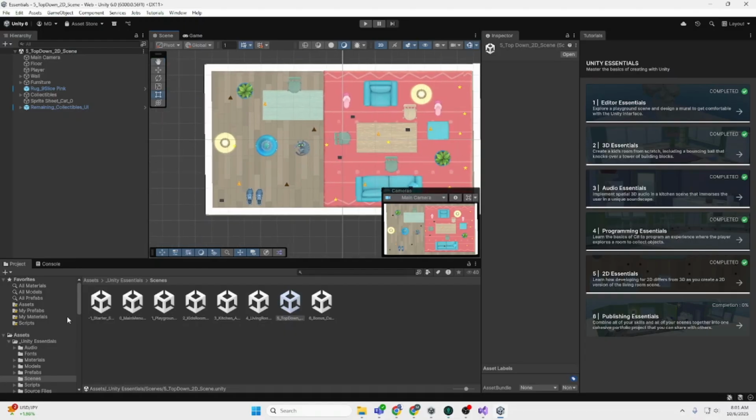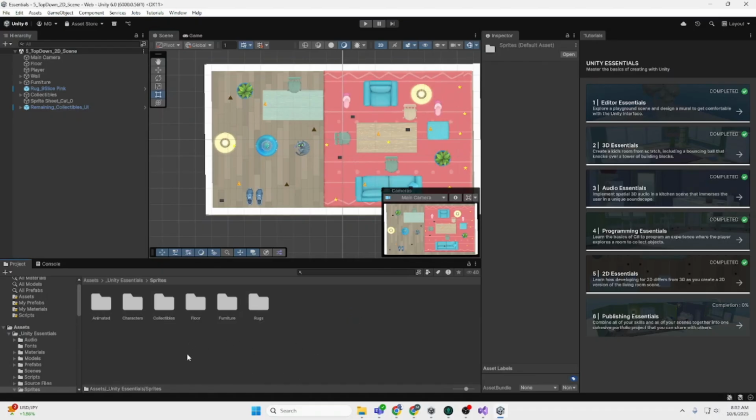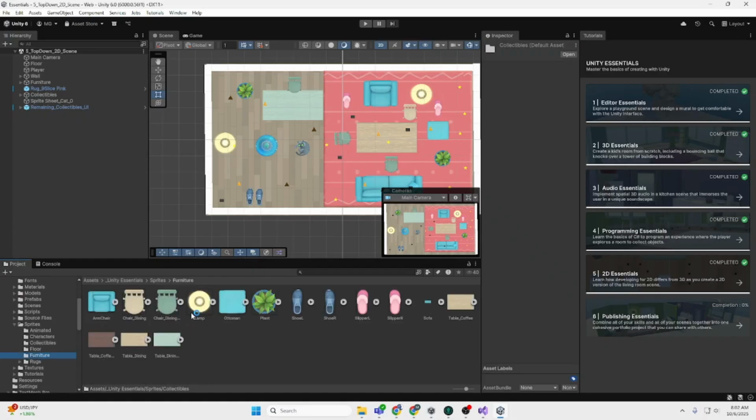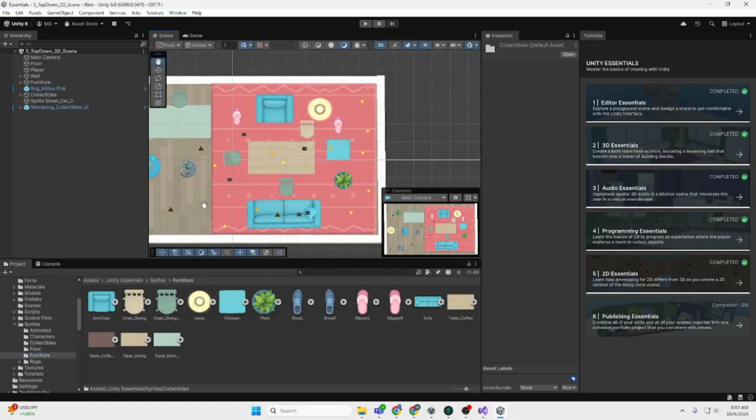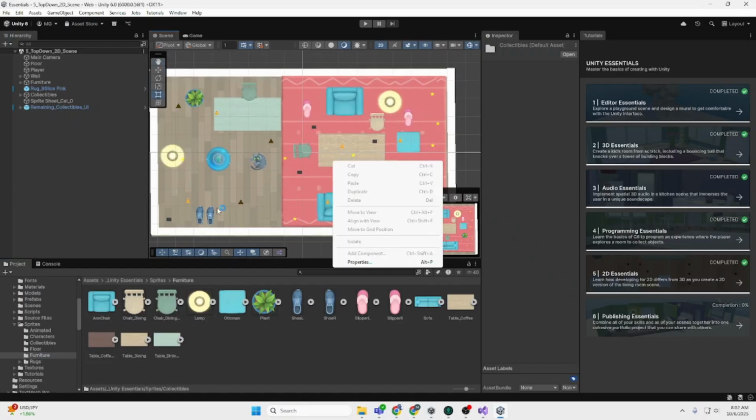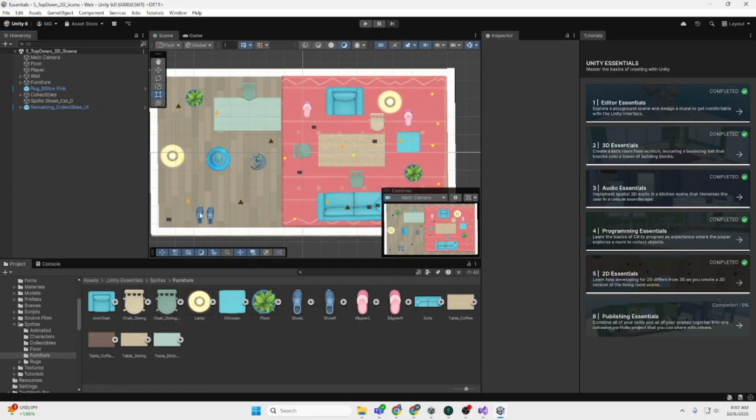The way I did that is basically go to new essentials, go into sprites, and from here, I would place in a couple of collectibles, or I'd place down the furniture. Basically, I just got the room set up. I started placing down a bunch of furniture, and then from there, we had the collectibles, the UFO, and the cat.